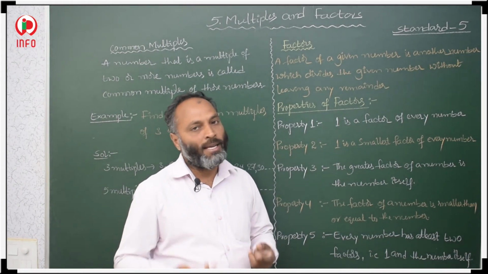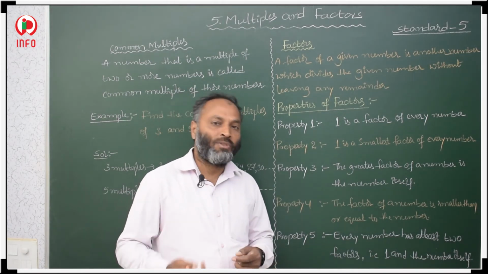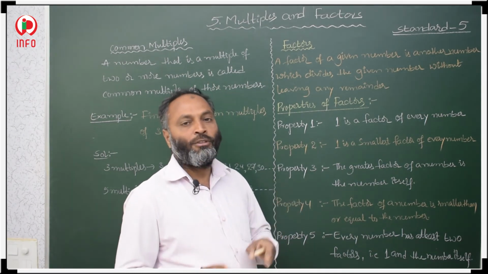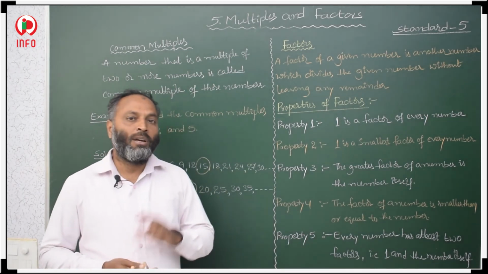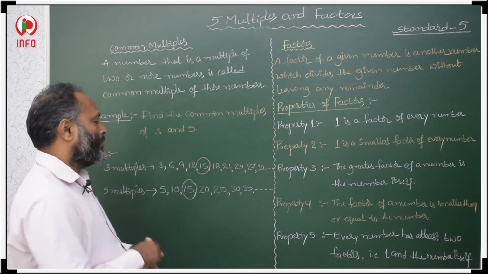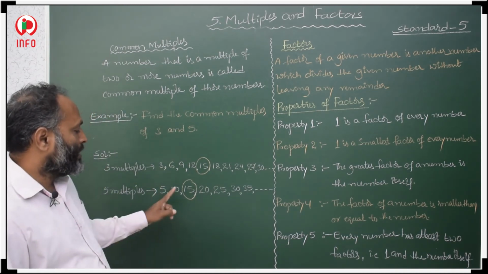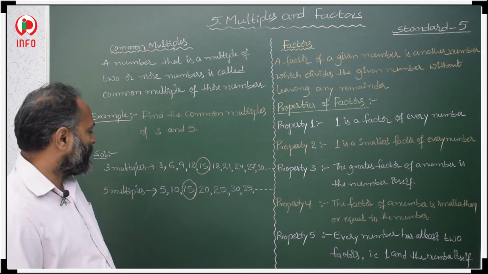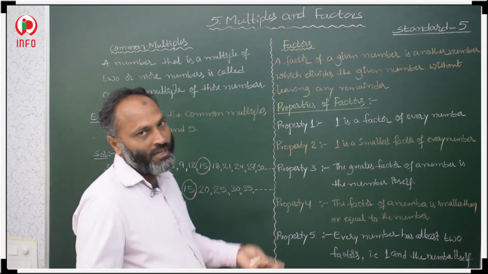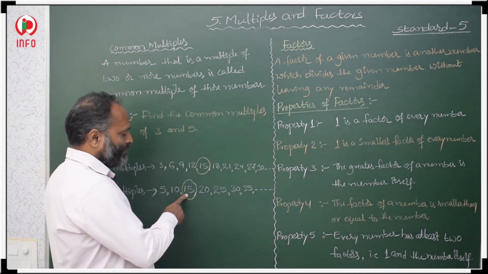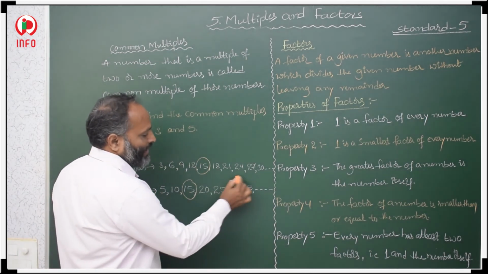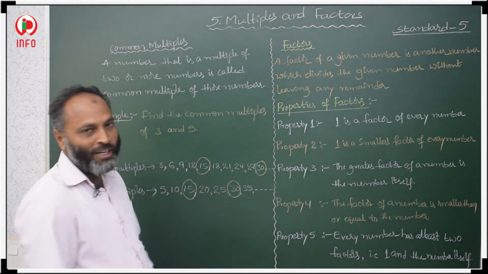A common multiple means the number which is common in all the given numbers, not only 2. Sometimes the question will ask 2 numbers, sometimes 3 numbers, sometimes 4 numbers. If 4, then we have to search what is common in all 4 numbers. Here only 2 numbers were given. The first common multiple is 30? No, the first is 15. What is the second common multiple? No need to search again and again. Just double it: 15 plus 15, 30. No doubt 30 is the next common one, it is here as well as there. So no need to check.